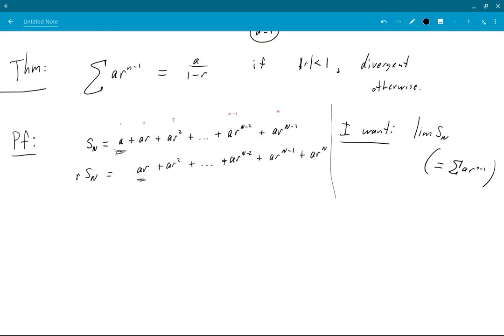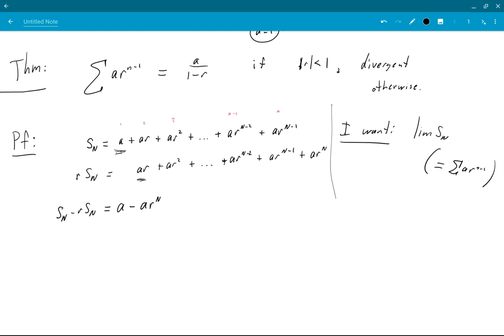Now I'm going to look at these two lines and say, well, look what happens when I subtract them. This proof has a real technique to it. So don't worry if you say to yourself, that's all fine and good, but I would never come up with that myself. Don't worry about that. Math is like that.